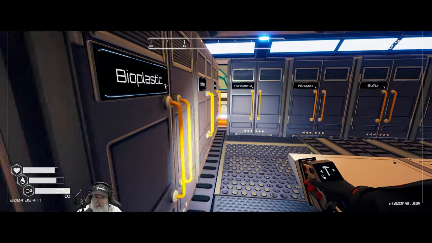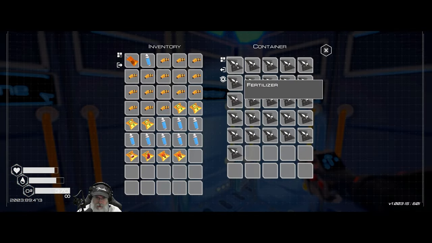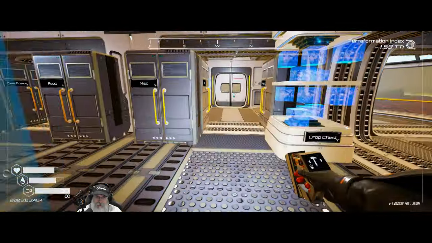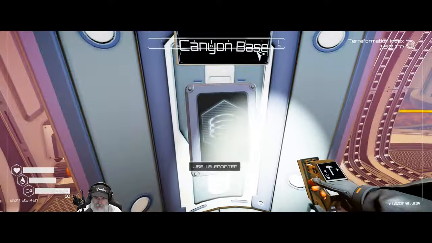Okay. So after we get the farm finished up, we're going to set up our tier 2 aquarium. I'm looking forward to that. That's going to be cool. All right. So we need 8 of these. 1, 2, 3, 4, 5, 6, 7, 8. Excellent. Let's head on back to the farm.